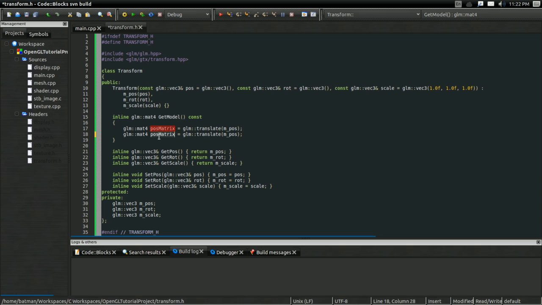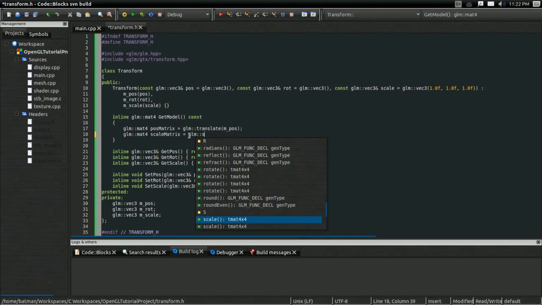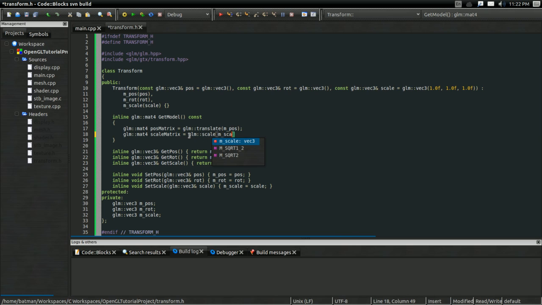So for example, I can have a matrix called scaleMatrix, which has, not translate, excuse me, glm scale with mScale. And yeah, it just provides a whole bunch of nice convenience functions for converting basic position, rotation, and scale and stuff into matrices. For rotation, however, things get a little bit interesting.